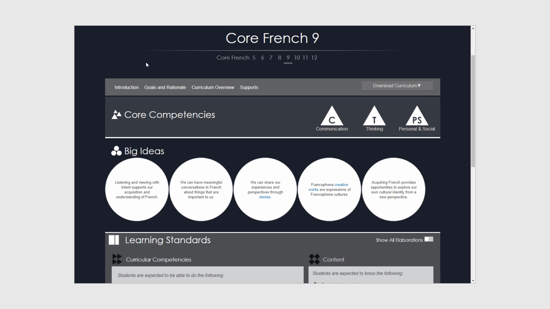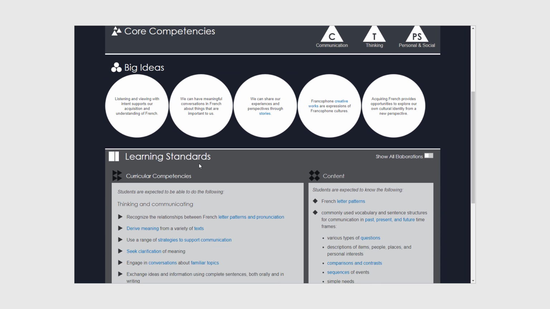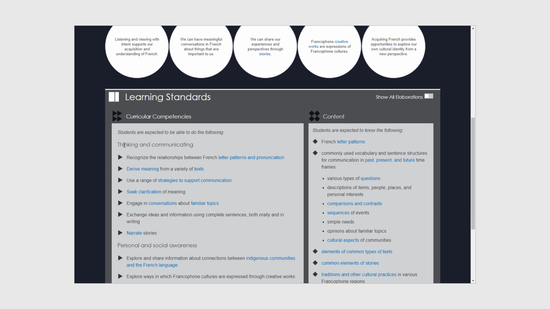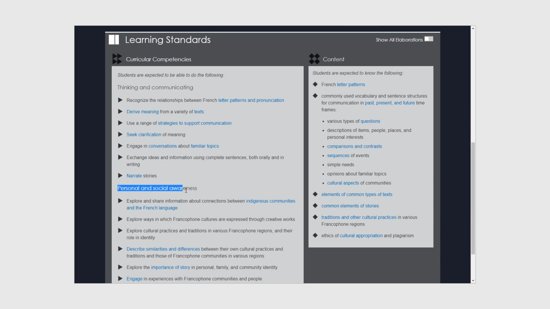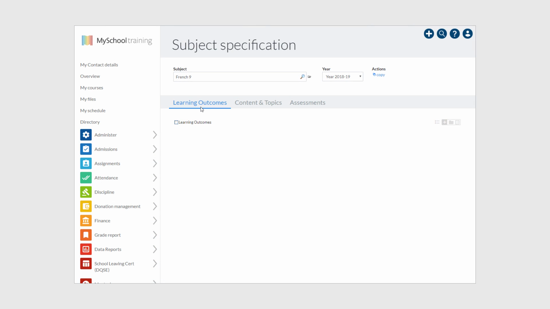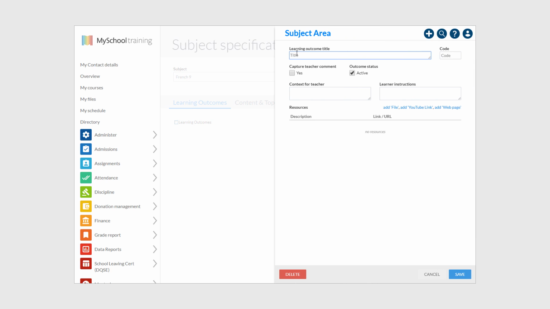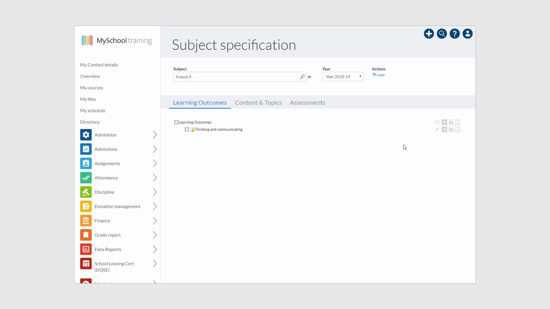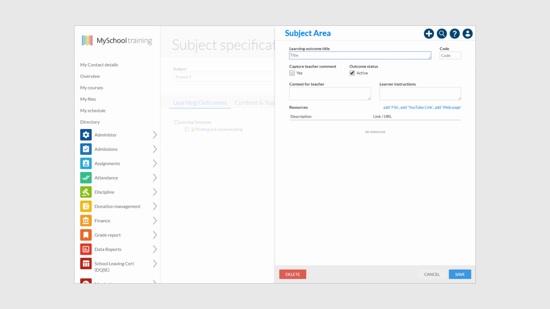Here I am going to use some external examples to build the learning outcomes and show how we can attach website links as external sources. This feature is useful for teacher support and further understanding. The folder icon to the right creates a subject area, which groups individual learning outcomes together. Enter a title and some context for the teachers. Use a shortcode and give learner instructions if applicable. Add the external source as a URL link for teacher reference.